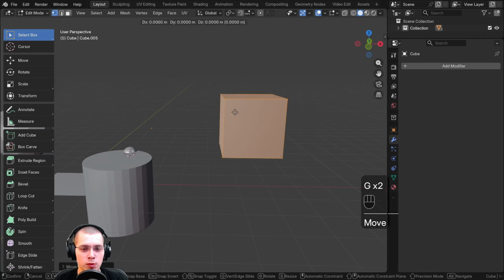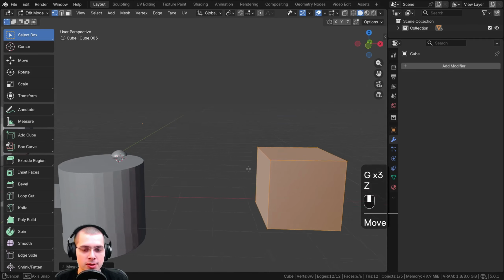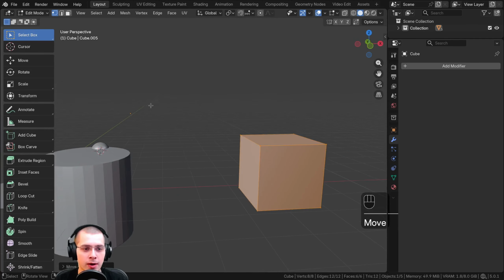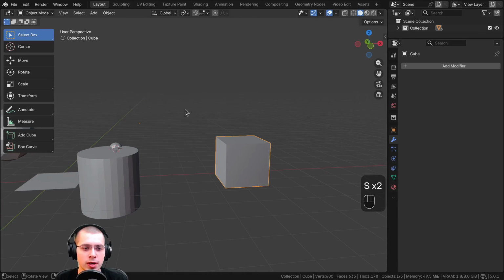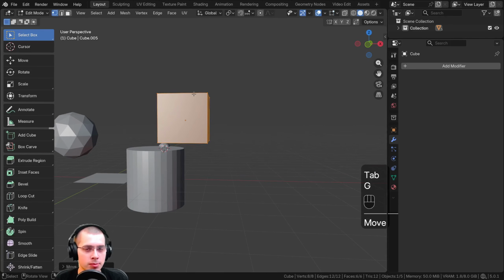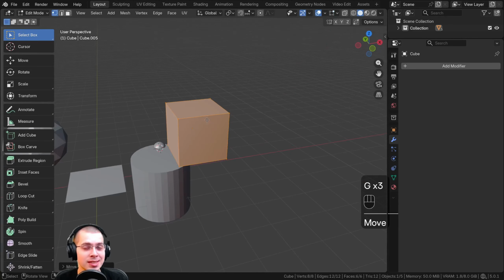Because if I try to move this over here, maybe I'm building a city or something, so I add a cube here for a house. Well, now if I try to move, rotate, or scale it, it's acting really funky because the origin point is way over here. So it's best to move the objects in object mode, but edit the objects in edit mode.